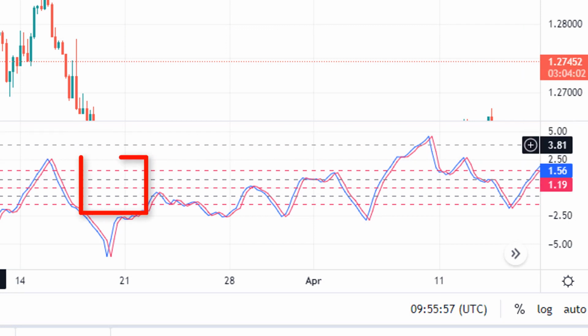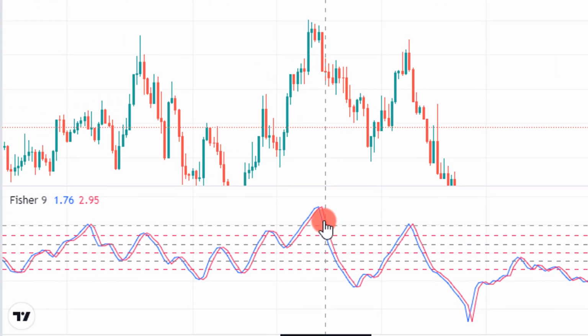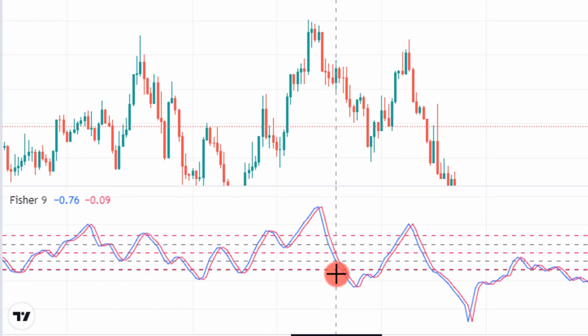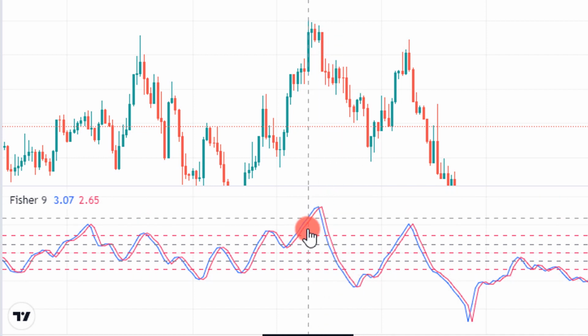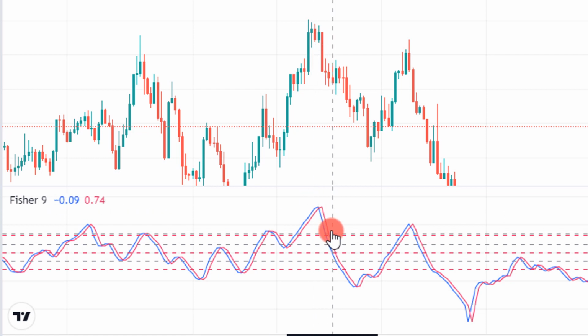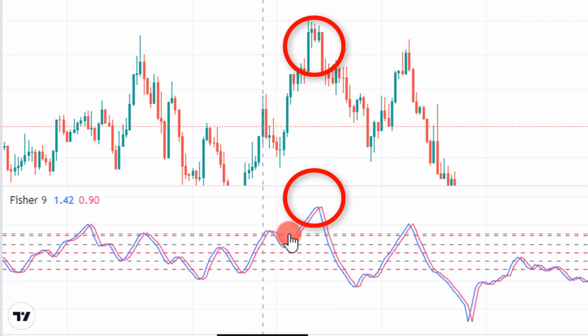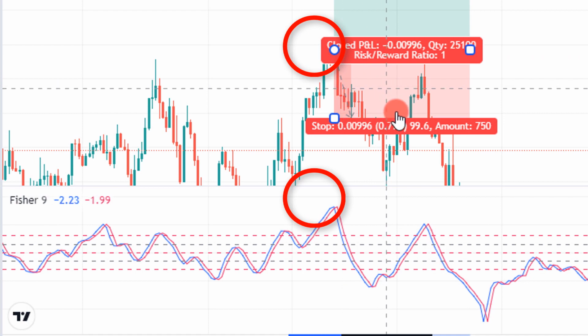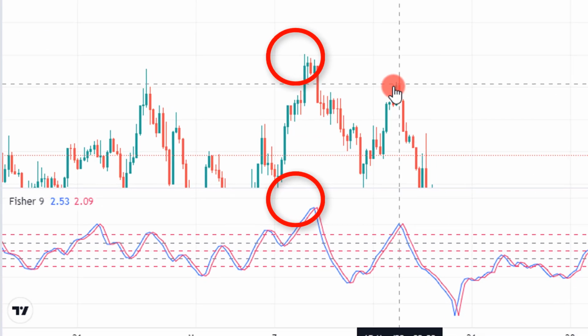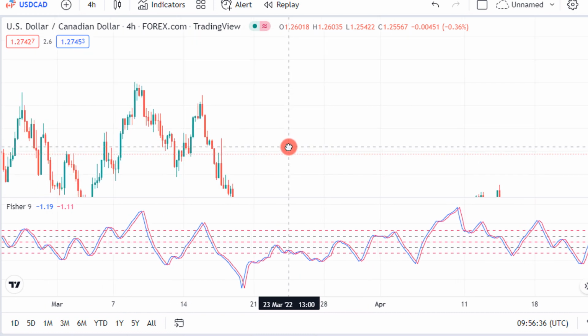First of all, look at the horizontal lines. One is below and one is up. We will take the topmost horizontal line and the lowest horizontal line. So when the Fisher and trigger lines come to the topmost horizontal line, you will wait. And when these two lines cross each other and go down, then you will take a sell entry. You can see here these two lines are going down, the market is also going down. In the case of a sell entry, the market will have come up a lot. So you just have to follow two things: the two horizontal lines, and the Fisher and trigger lines.